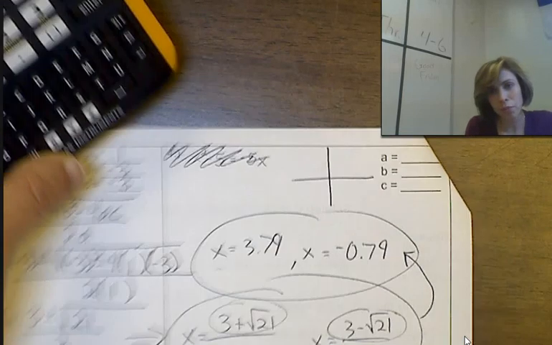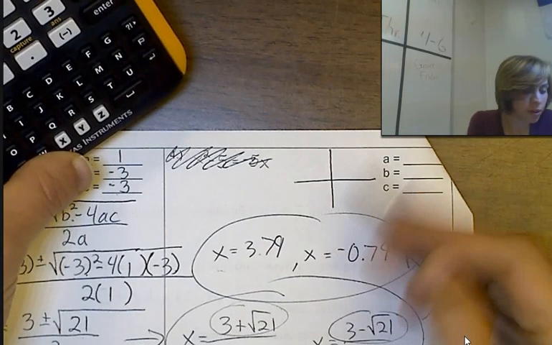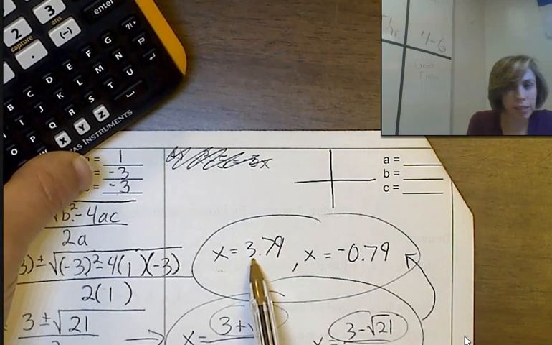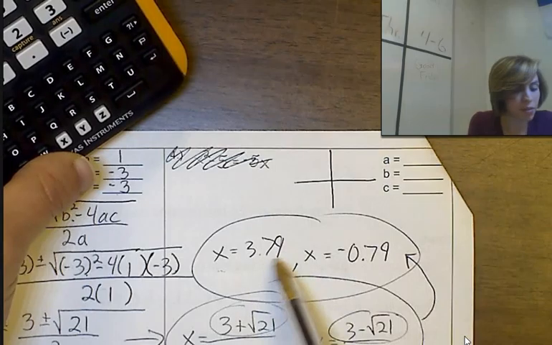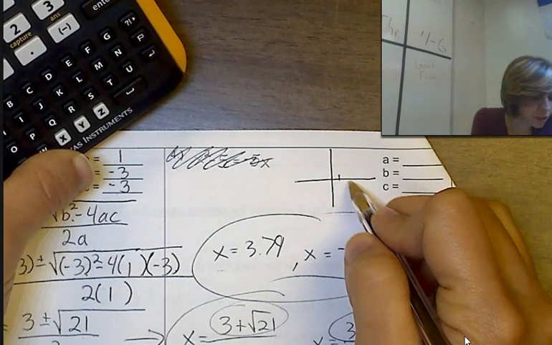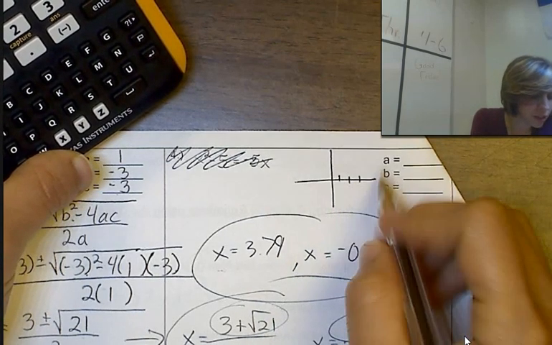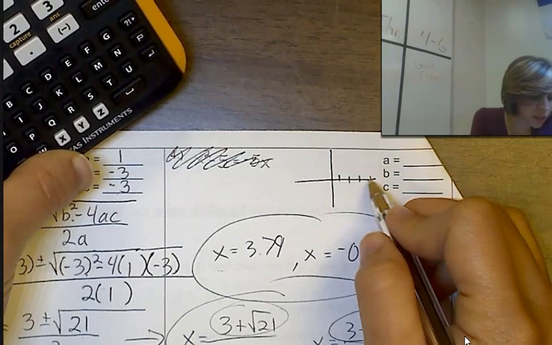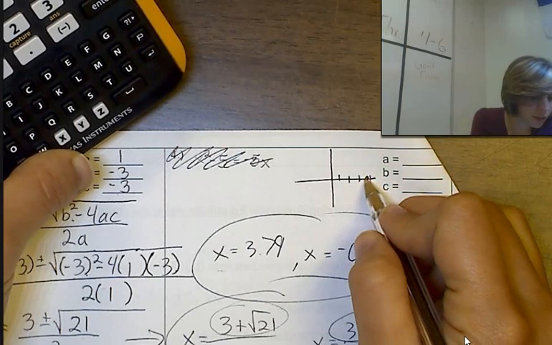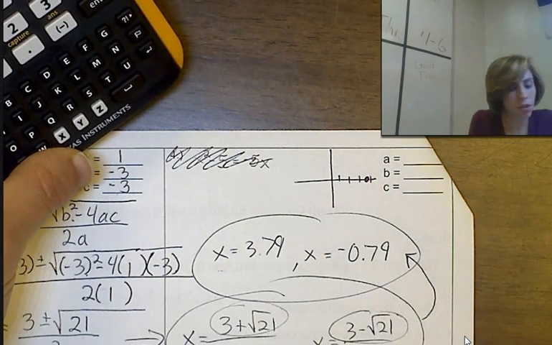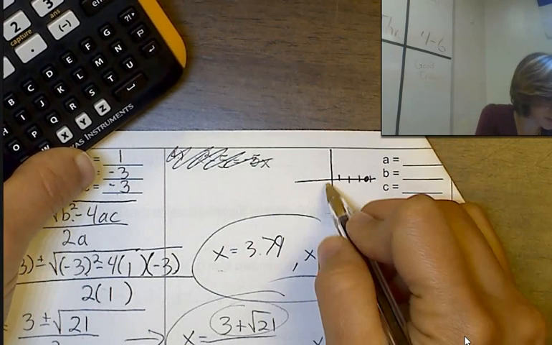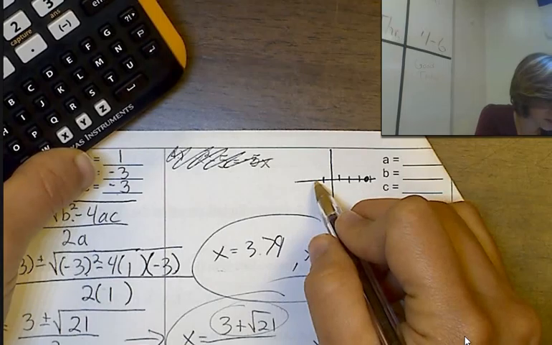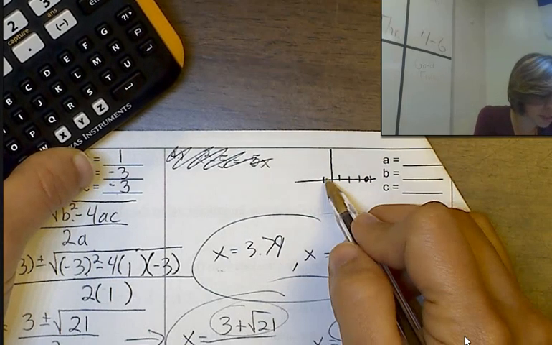So remember again, all of this is so you can solve the roots of a quadratic. So remember, quadratic looks like a U shape. So one of my places that I'm crossing the x-axis on my quadratic is at 3.79. So on the graph, it's 1, 2, 3. 3.79 would be somewhere around here. So that's one of my roots. My other root is, sorry, negative 0.79. So this is 1. Then my negative 0.79 is about here.